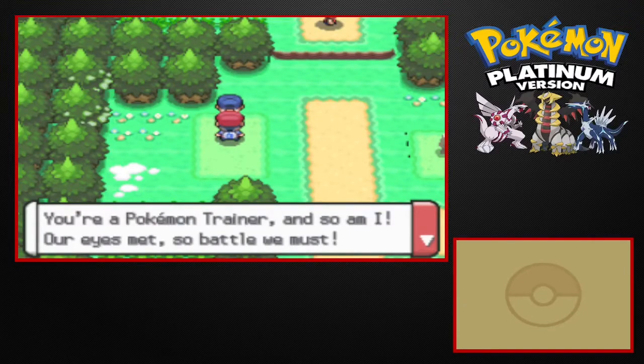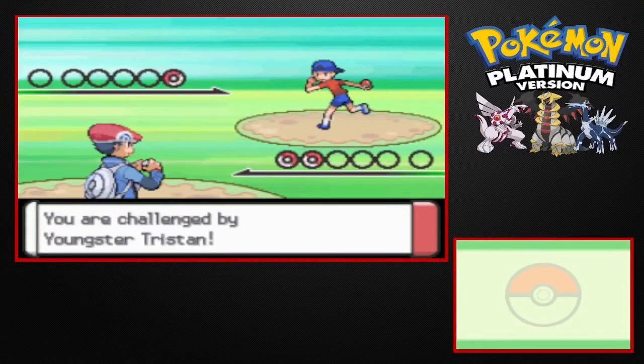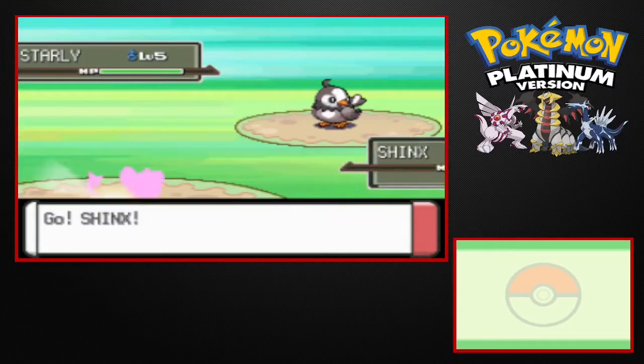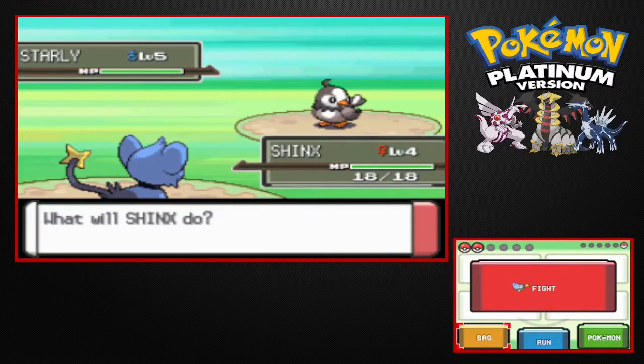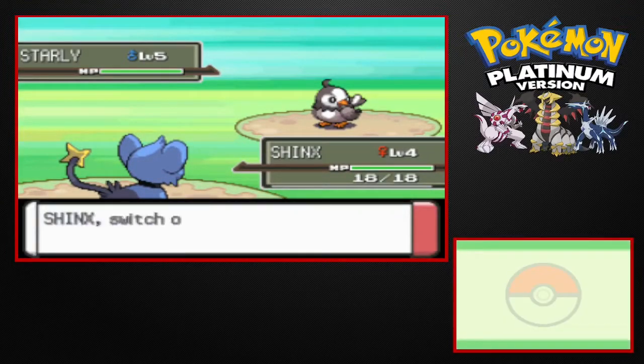You're a Pokemon trader, and so am I. Our eyes met, so battle we must. Don't you mean so we must battle? I mean, that would make more sense. I don't know who wrote your script. Alright. Jokes aside, let's get this battle underway. Oh crap, yeah. That's right. Switch training. I'm gonna send out Piplup.